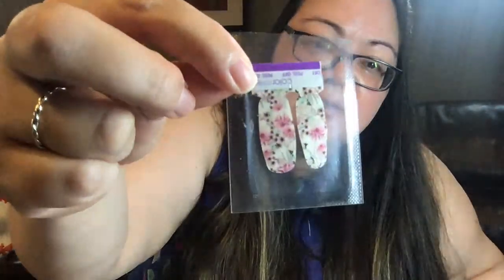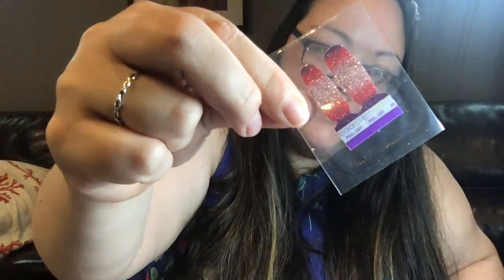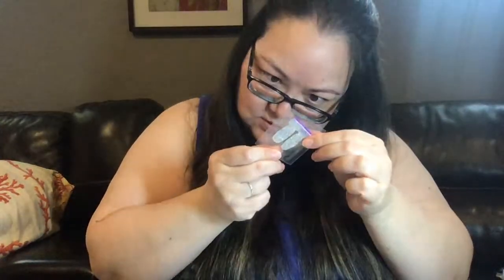That's one. This one has purple on the tips. That's two. So this one is called Flora Good. This one is called Nuclear Fusion. And then this one's Shangri-La, I believe. Shangri-La.